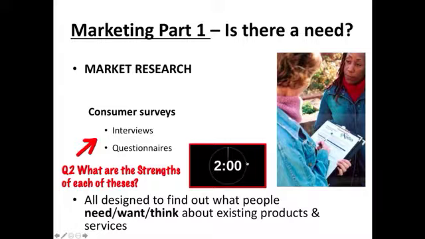And a questionnaire is more of a quick answer, quick question sort of scenario where you tick boxes and you try and send this out to as many people as possible, or you stop and ask people quite quickly. So interviews are very good because they give you in-depth information, okay? However, it is quite narrow. You're only going to be able to speak to a few people in depth. Questionnaires, on the other hand, get to lots of people, but the information that you get from them is quite shallow, okay? But all of these things are designed to find out what people need, what they want, what they think about existing products and services.